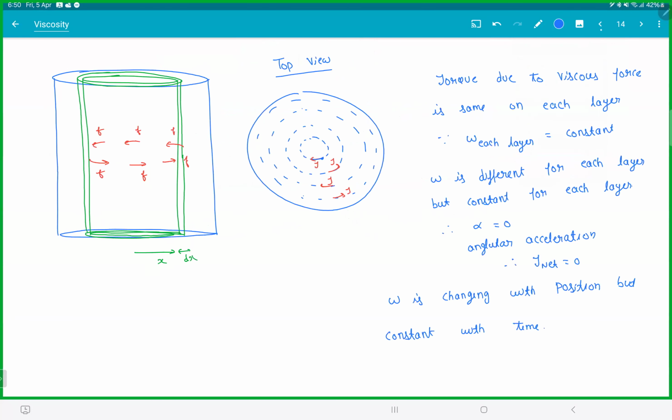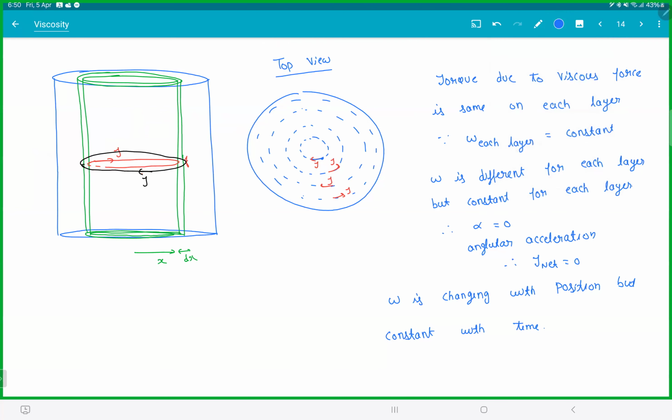Again, what did I do? Listen, first I needed to prove that the torque of each layer is the same. Do you get it? If you take an inner layer like this, there are two layers pushing, one from inside and one from outside. There is one layer inside that is giving some torque, and one layer on the outside that is giving torque in the opposite direction. Both of them should be equal. If they're not equal, then there will be an angular acceleration. That means the omega of each layer is changing continuously with time. I hope that point is making sense. If each layer's omega is changing, the system is not in steady state.